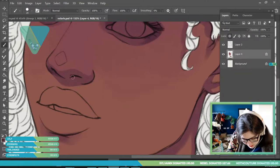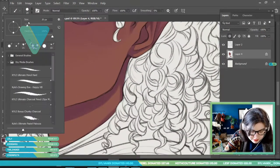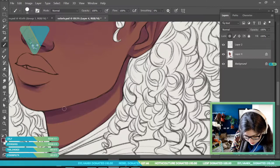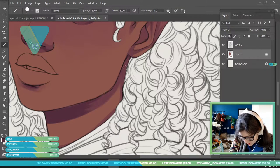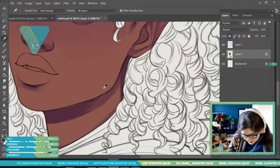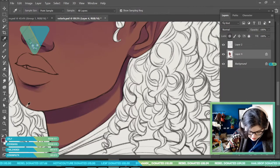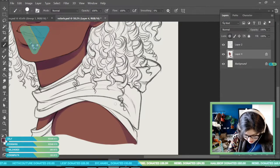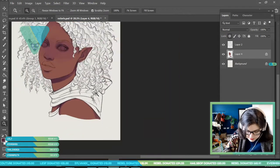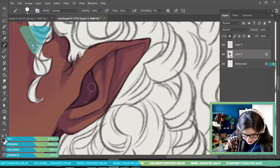I'm going to stick just a tiny bit on the kind of inner nose and a little tiny bit under the lips there. Then I'm going to bring this darker shadow under the chin because that shadow tends to be quite heavy. And then just a little bit here, and then blending those two shadows together. And then I'm just going to add a little bit again down by the neckline and the shoulders. Whoops, did not mean to grab the stamp tool there. And then taking it back up to shade the inner ear.